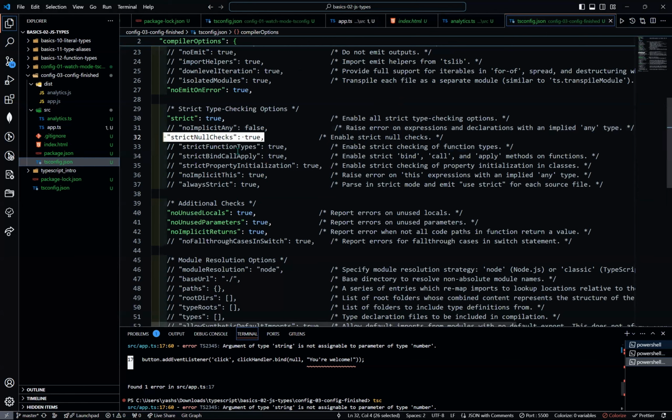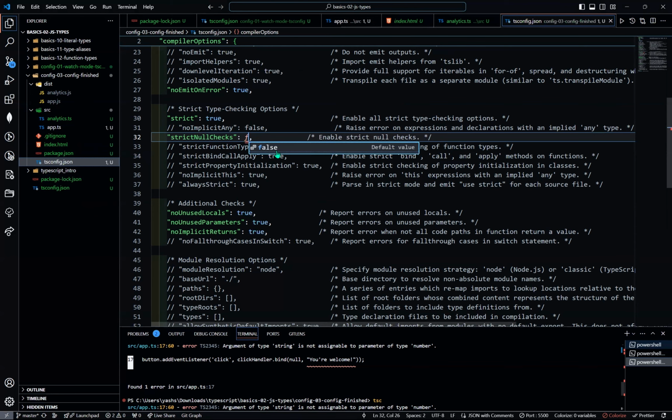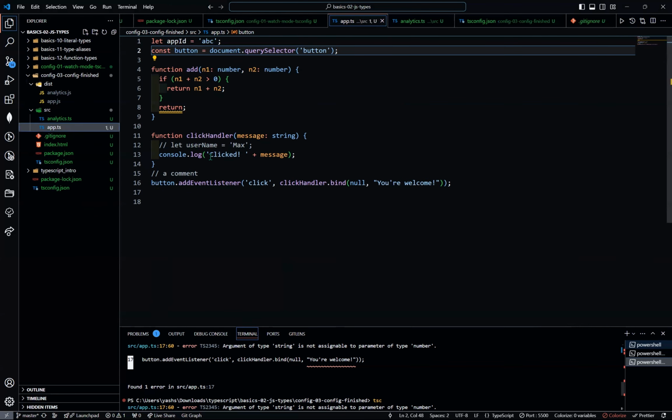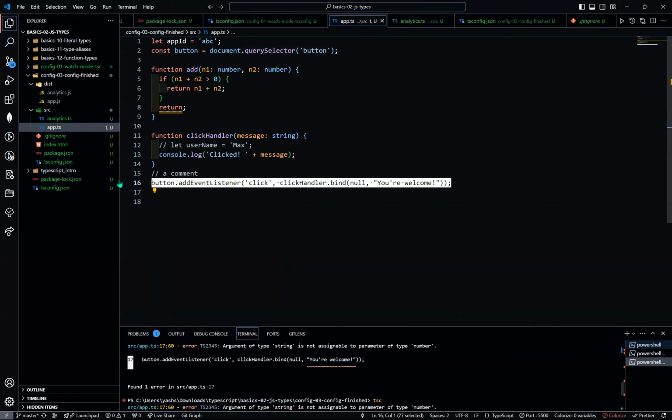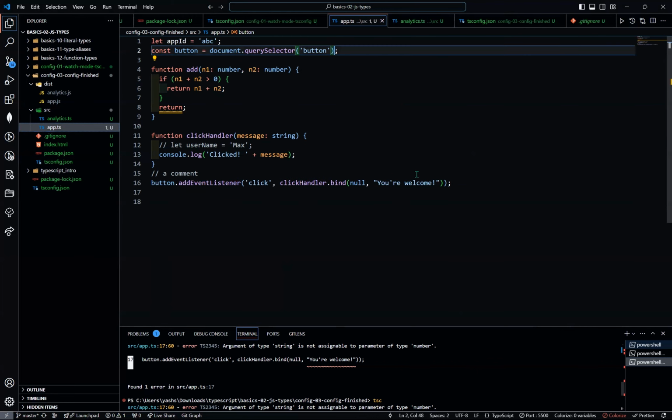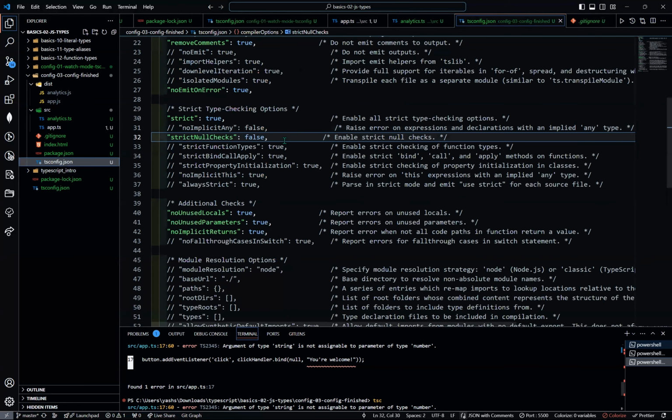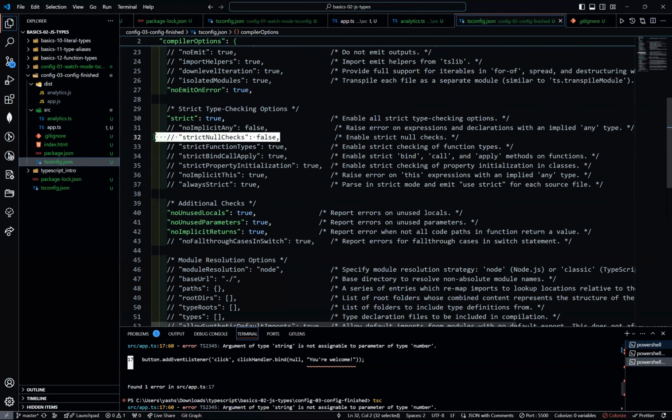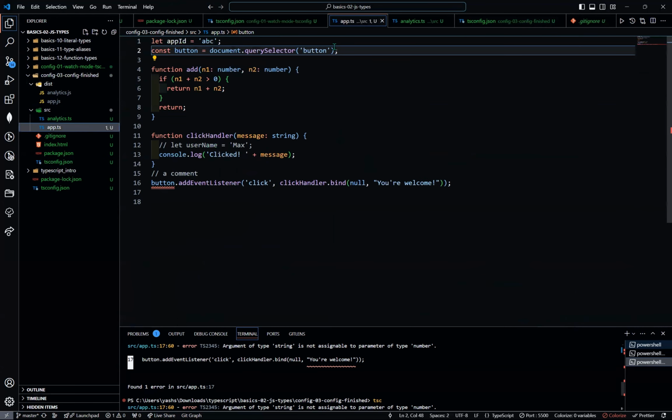If it's set to false, then it will not give us the error that I showed you. See, it is not giving an error. So that is about this. I'll do this, and then we can see it is giving us an error.